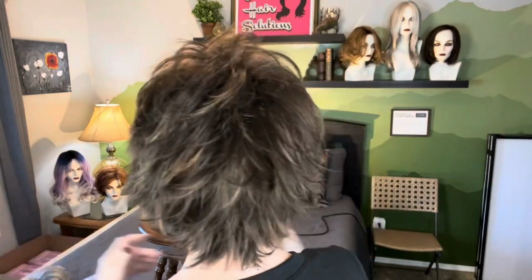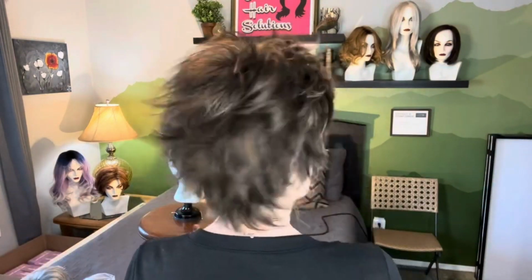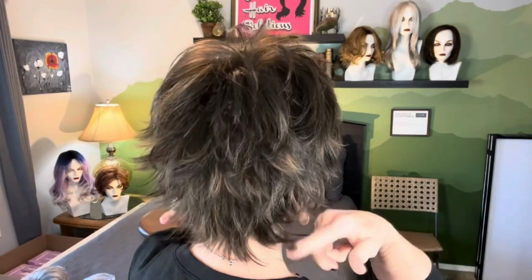This is an average size cap. And how's that neckline look? So let's do a spin just right out of the bag, okay? All right, so lots of choppy layers. She's meant to be a little on the crazy side, if you will. All right, no wefts showing. Nice fringe on the neckline. Good coverage. So we can take a look at all of her dimensions. She stands up on top. So if you are a lady who likes that fullness on top, this is going to give it to you.